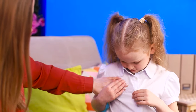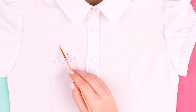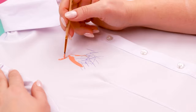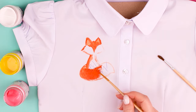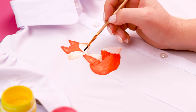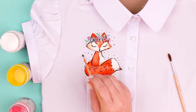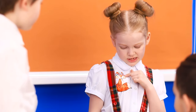Dirty shirts are every mother's worst nightmare! It was an accident — but you can't wash that off, so we'll cover it up! Lay out the shirt on a piece of cardboard. Use acrylic paint and a brush to paint a cute red fox over the stains — get creative to hide the stain! Mix the paints to make it look 3D and add layers where the stain is visible. Paint the head, body, and fluffy tail. Give it time to dry, then draw the face, nose, and eyes with black paint. Go over the outline and add maximum color. Once dry, try it on — Molly's updated shirt will make a real splash!